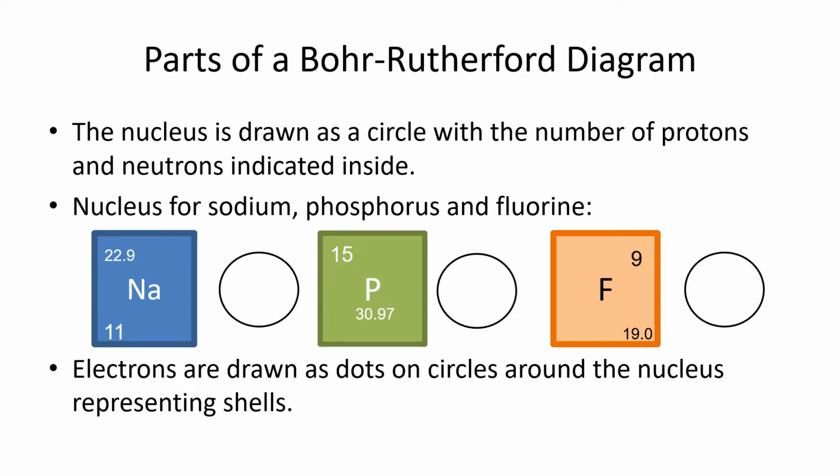Alrighty, to start our Bohr Rutherford diagram, we're going to start with the nucleus. And as we determined earlier, the nucleus is going to have the protons and the neutrons in it. So those two values are going to go in here, and you can draw them with a little p or an n next to them in order to indicate. So for sodium, there were 11 protons and 12 neutrons. For phosphorus, there were 15 protons and 16 neutrons. And for fluorine, there were 9 protons and 10 neutrons. Some people use a little plus and a 0 along with them just to show the charge. I'll leave that up to you. Choose which works best.